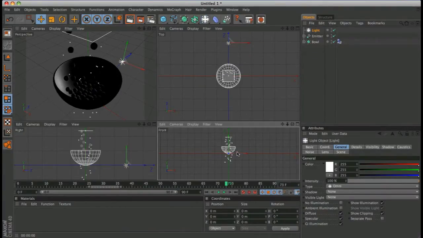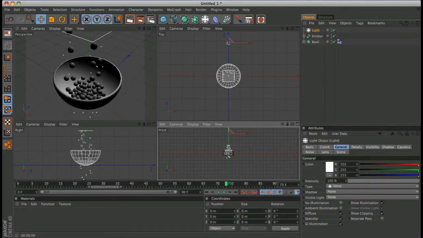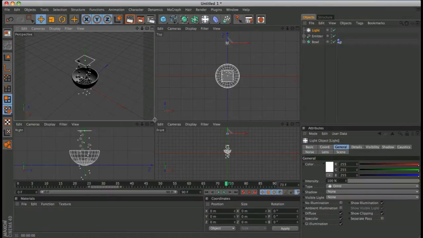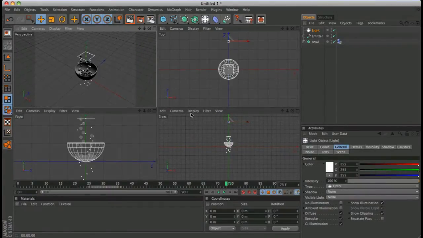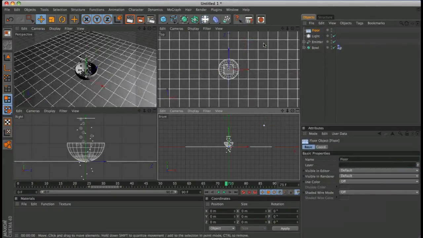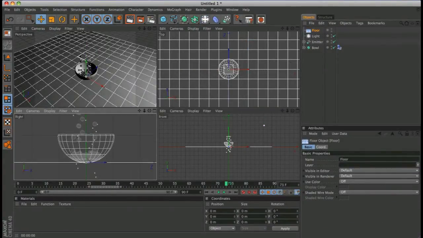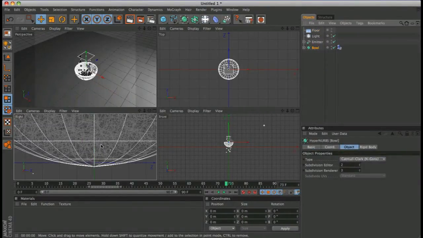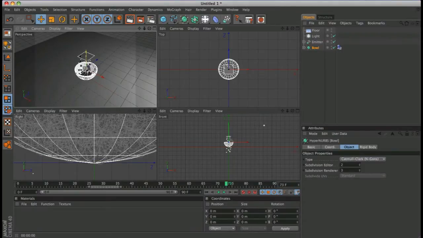So we'll make a first light. Get that up. Sorry for that. Okay, so we'll put it aside, just about here. We'll make also a floor, which is kind of important. And as you can see, our ball is going through it. So we'll take the ball and get it up just a bit. Here's okay.